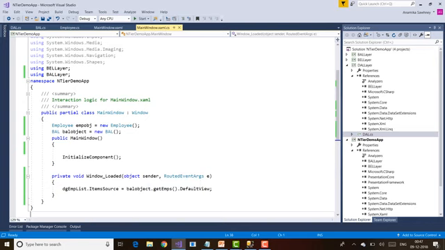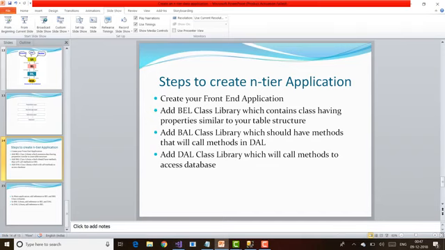If we again go to the slide, we have followed all these steps. We have created our main front-end application. Then we have added these class library projects, business entity layer and business access layer, which have methods that call methods in the data access layer. The data access layer class library calls the methods to access the database directly.